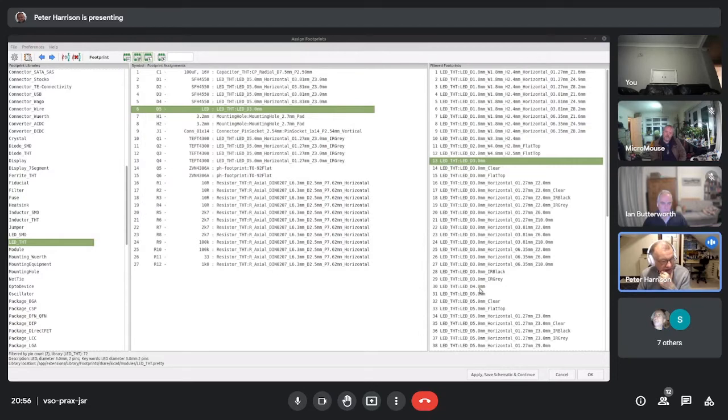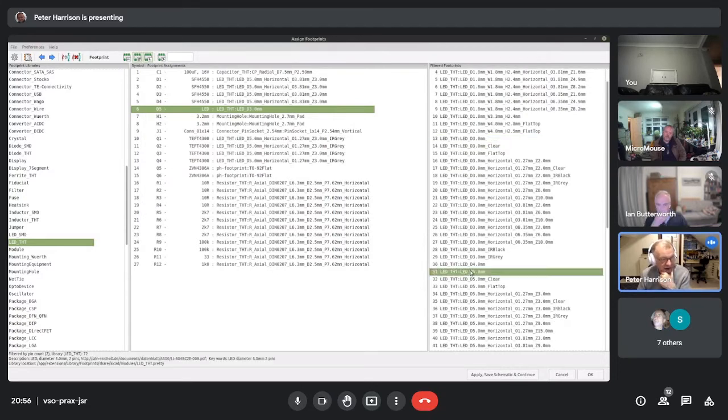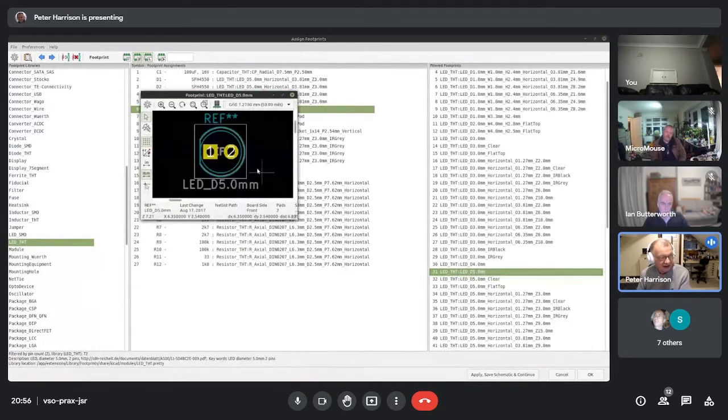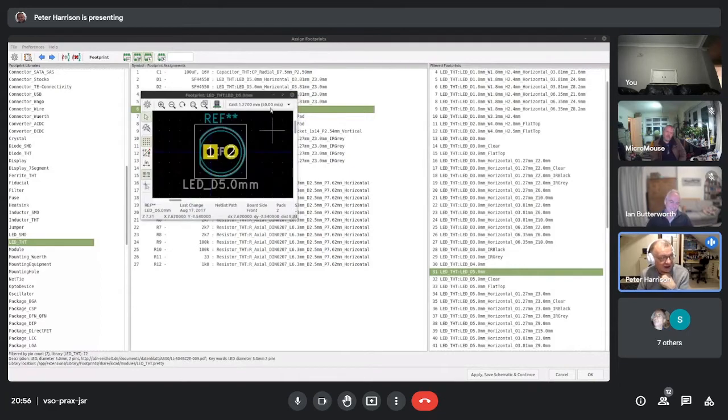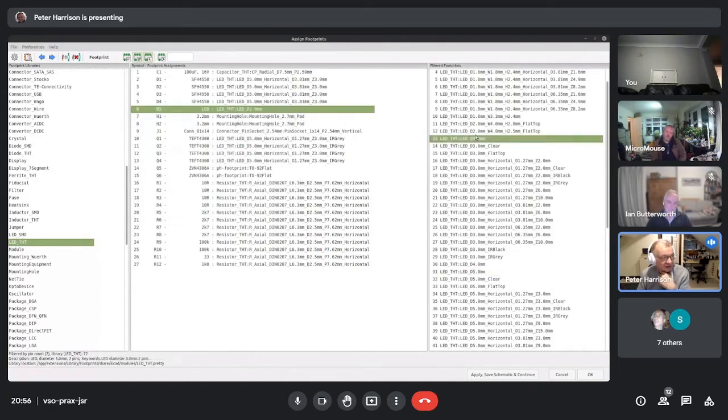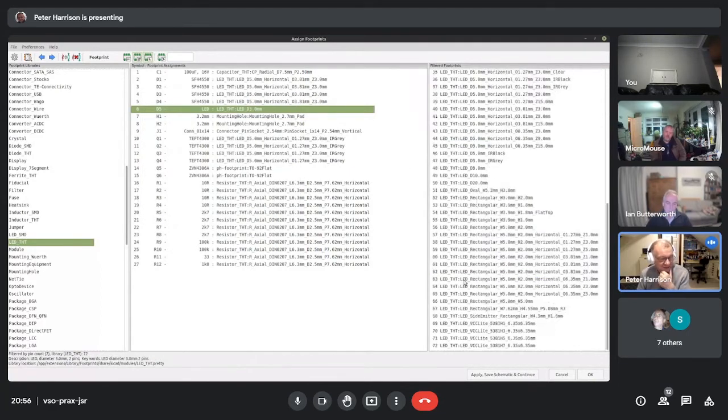But you could do this for all sorts. We could put a 5mm LED in there instead. View that footprint. See, that looks the same because it's auto-scaled. And to be fair, pretty much the 3D view looks the same. So you have to keep your wits about you, but even so, it's not so bad.